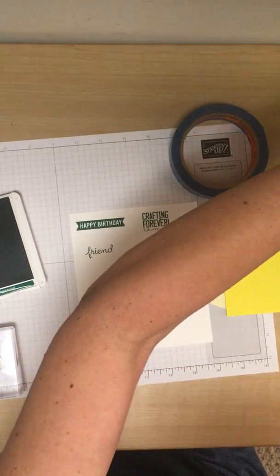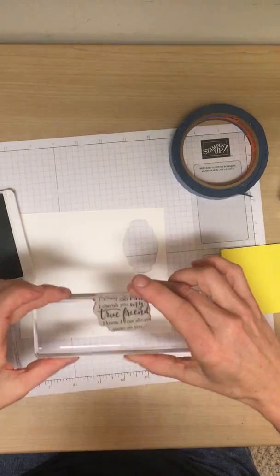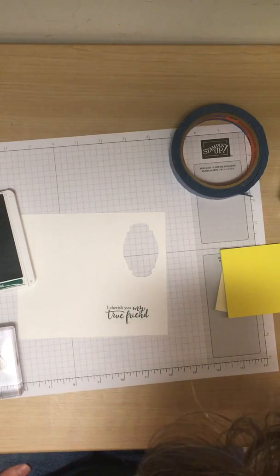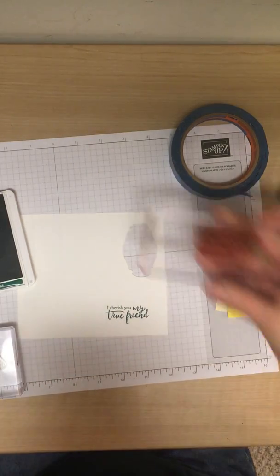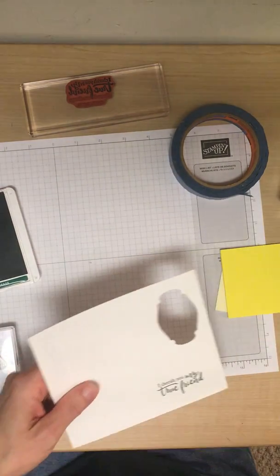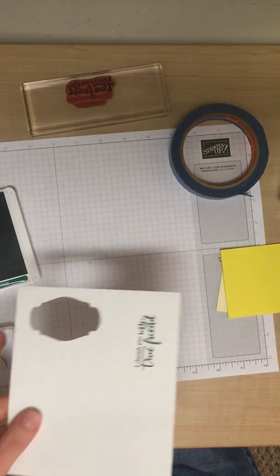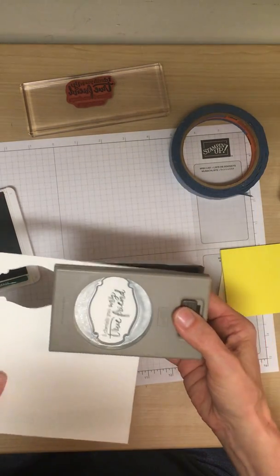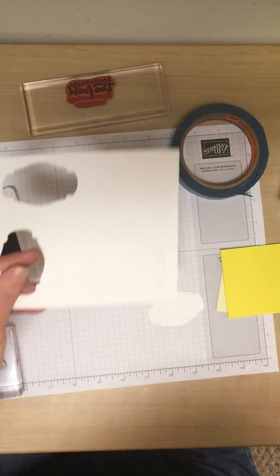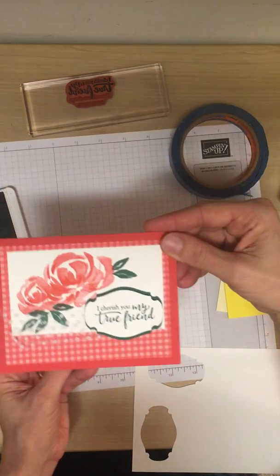As you've seen before, this ink pad really has a lot of ink on it — I'm going to turn this over. All right, so boom. Now there is a little tiny stray spot; I didn't cover it up well enough for the camera — I had done it before and it came out perfectly. But if you do it carefully in real life, when I masked that off it fit nicely into my label punch. So it was a nice sentiment for the outside of my card.